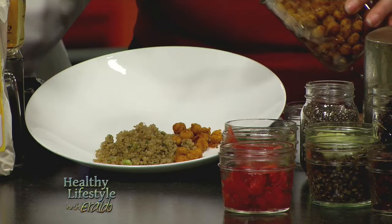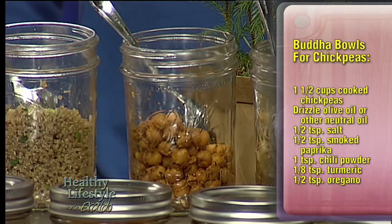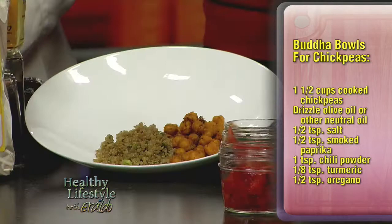So I have to ask, for someone who doesn't know much about this and is just getting introduced to the diet, what are some of the best ways to start getting more familiar with the gluten-free diet? Really, I read a lot. I read a lot of good books from people like Sarah Chapman, Terry Waters.